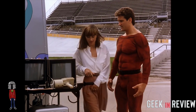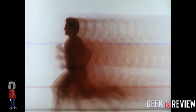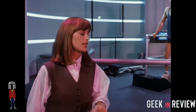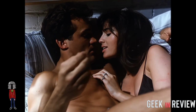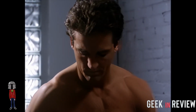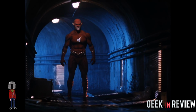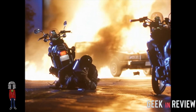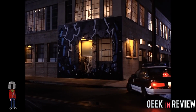And John Wesley Shipp didn't need the fake muscles, because if you look at the guy, he is ripped. And this was the era of your Stallones and your Schwarzeneggers. But he wasn't an action guy. It looks as if this version of Barry was just a quarterback, but a geek kind of thing. And that's crazy when you think about how ripped this guy is for the time.